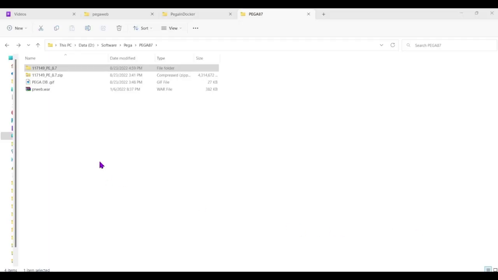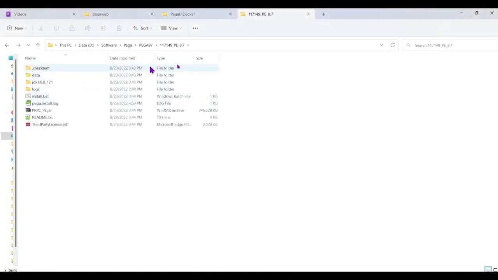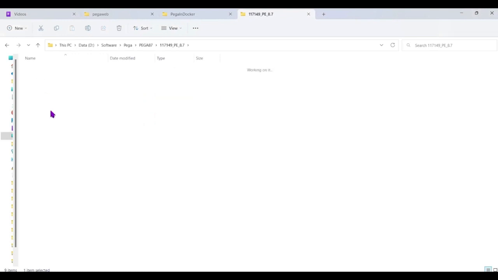Okay, so if you already have the Pega installation media, you can get it from PDM by downloading the Pega Personal Edition, or maybe if you're trying to do the same thing in your enterprise, Pega should have provided you the Pega installation media file. Also, I have taken 8.7, but once you extract it, you can go to the data directory.